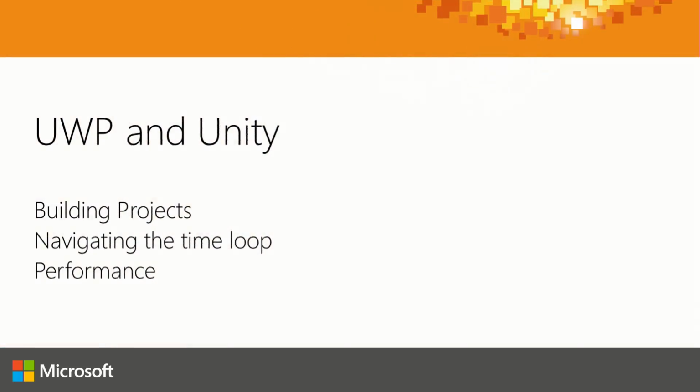In this session, I'm going to cover a few things: building projects and a couple of basics around that. I'm going to talk about what I've called navigating the time loop. That's trying to understand what's happening within every frame that's being rendered within your application, and this is completely relevant whether you're building apps or games within Unity. During that I'm going to talk a lot about performance, and about other things that can impact performance. That's generally where the focus is going to be.